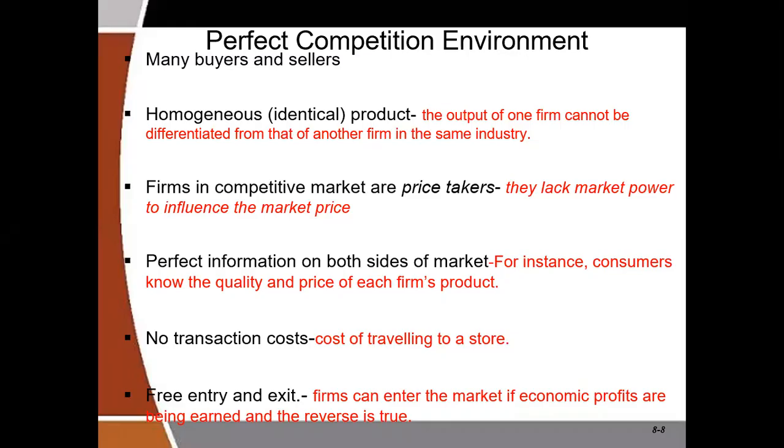The next one is that one feature of a perfect competitive market is that there is free entry and free exit, okay? And I think I explained this one when I was talking about the characteristics. So usually in a perfect competitive market, there is free entry and free exit. Firms can enter the market anytime they like, and they can leave the market anytime they like. And this makes the market very competitive.